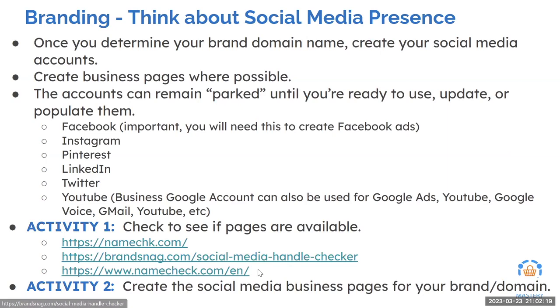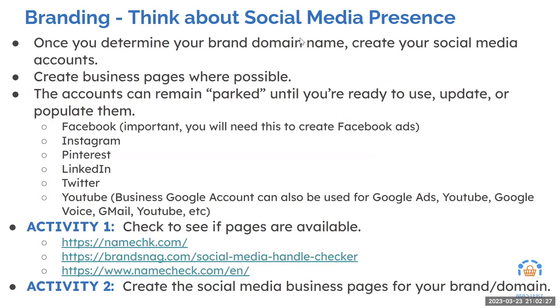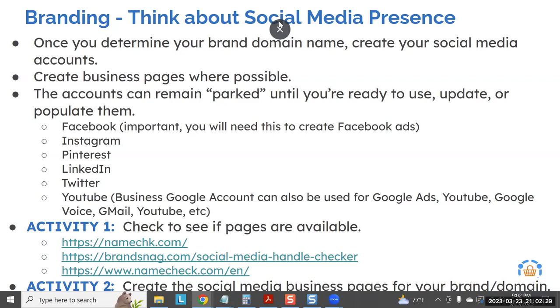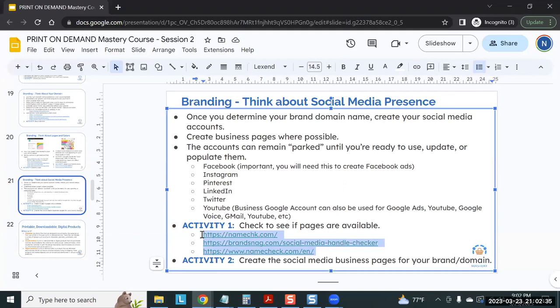The next thing is, if you decide you're going to build a brand, then definitely go and get your intellectual property. I have got to get back here. Sorry, this little thing is in the way. I hate it when it's in the way. I can't get to anything. If you are thinking about building a brand, make sure you go get your social media real estate. Go get your social media real estate. The reason that matters is because, again, if you're building a brand, you don't want people to have to go look for XYZ dash whatever, because somebody else has the Facebook page and has the TikTok page and has the YouTube channel and has the whatever. You want to own whatever it is that you have.